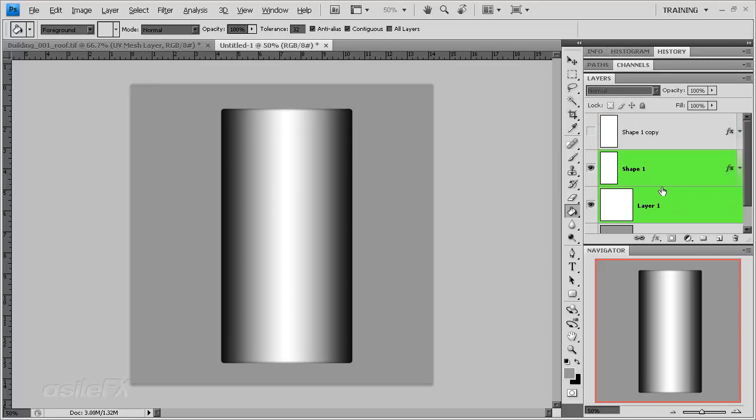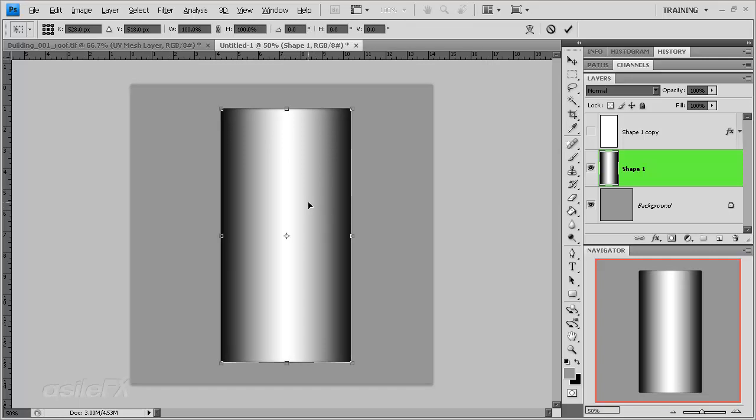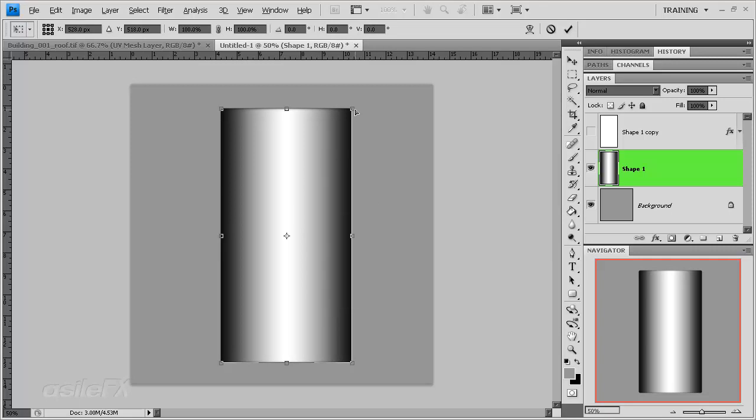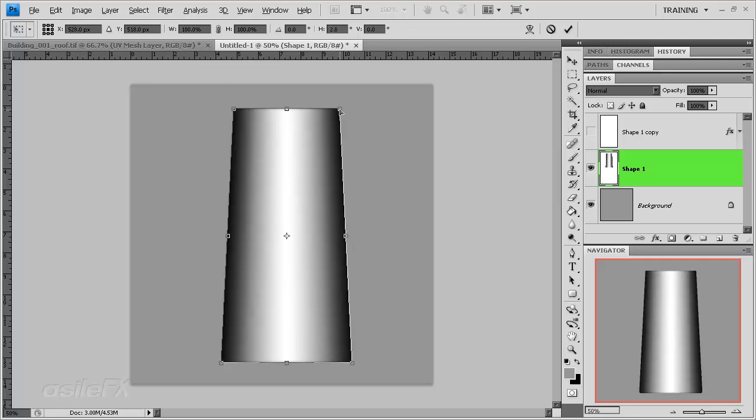So now what we can do is select both those layers and just hit Control E on the keyboard to merge or apply the style to the layer permanently. And now we can modify the shape. So I'm going to hit Control T on the keyboard for the free transform. And the quickest way, or the easiest way for this, is just to change to perspective. And we can just scale that top section. And it doesn't have to be a lot. It's really going to depend on the tile you're creating. Once that's done, you can just hit Enter. And we now have the start of the first tile.